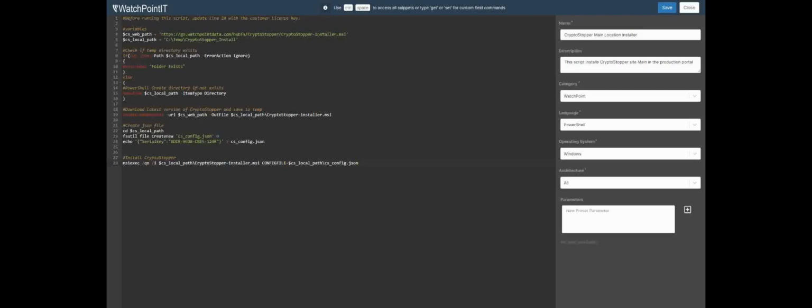Now, alternatively, there is another method which I have documented in another RMM called Atera. With Atera, you can actually create a variable for your license key. And what this customer did is they imported the script into Atera and they modified line 24 with this license key variable that they created.